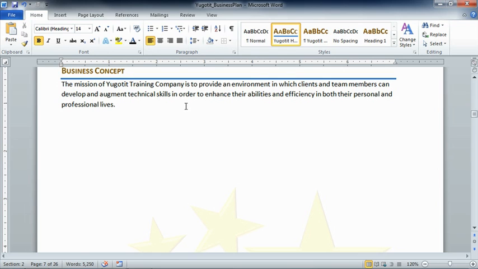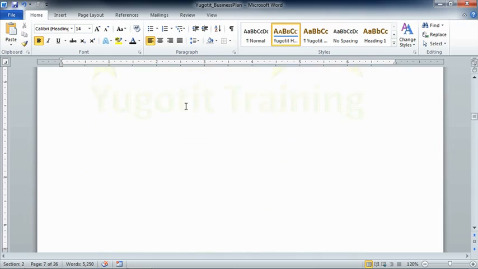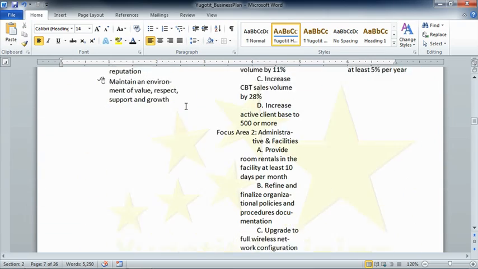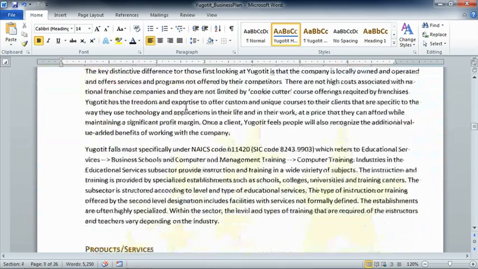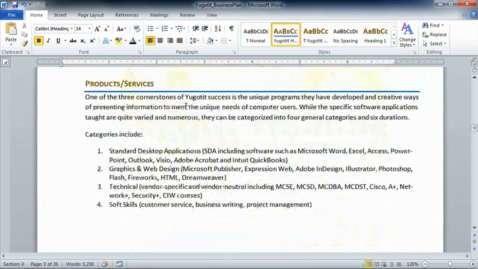What if we want to create an index entry, though, for something that doesn't exactly exist in the document? And here's what I mean by that. Let's go ahead and scroll down a couple of pages. And what we should see is that we have an entry where we start talking about our computer training. It starts with the heading called Products and Services. Well, products and services is a good word because that's actually what it is from a business standpoint, but most people will probably be looking for the term training because that is the product and service that You Got It Training Company offers.